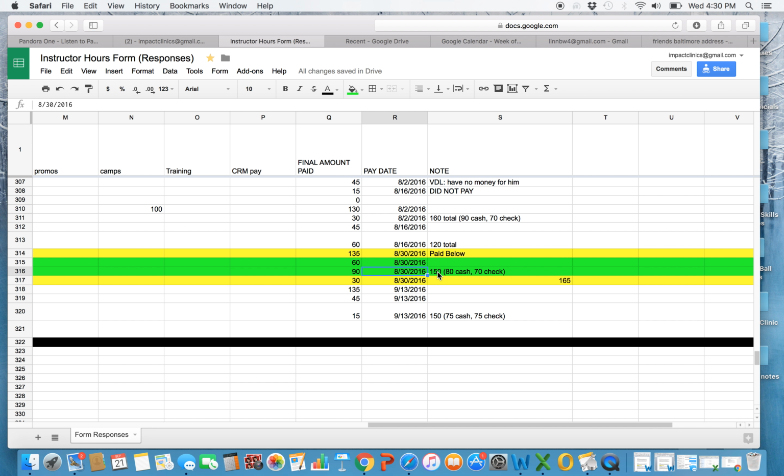Here is Steven's. I dated it, and again, you can see 60 the first week, 90 the second week, so I paid him 150. With Steven, I always split the payment in half for the most part, and I say what I paid him in cash and then what I paid him in check, because I usually, for him, split his payments with Steven only. All right, so make sure final amount, date, notes should hold how much total for the 2 weeks for a single instructor. Here's, again, a good example.